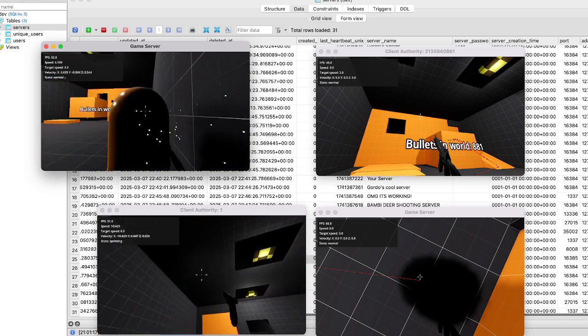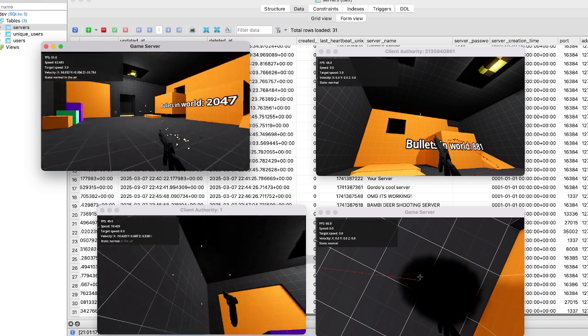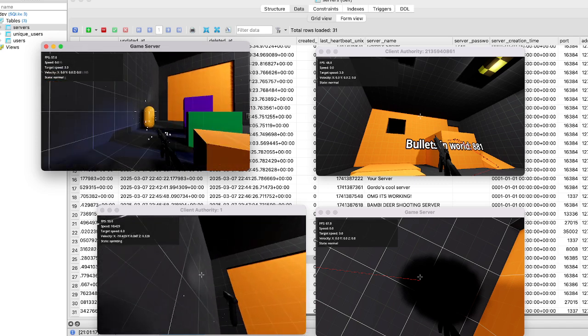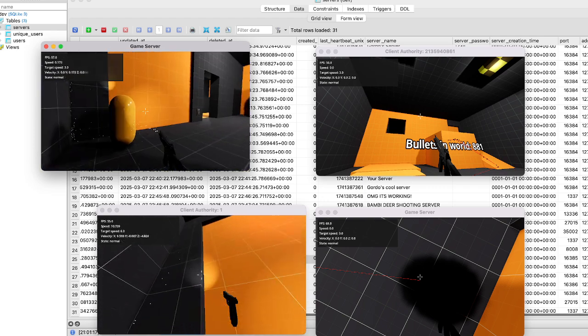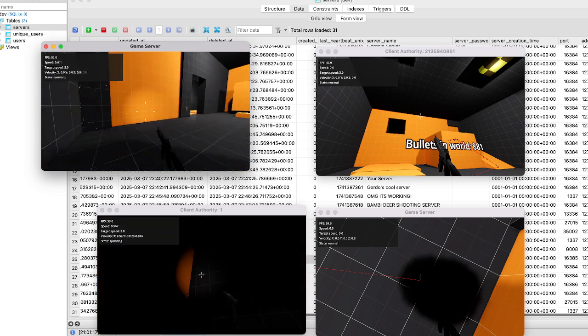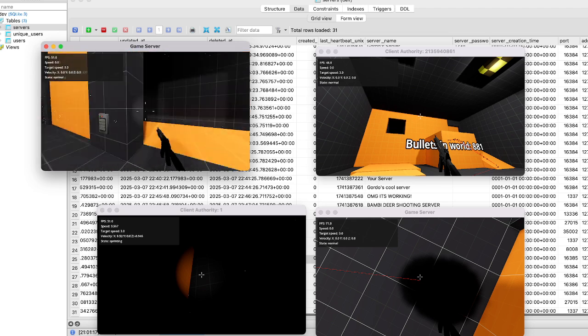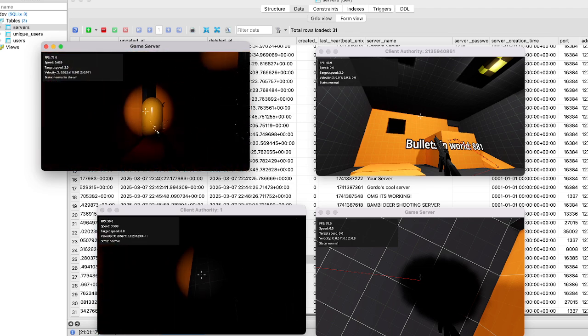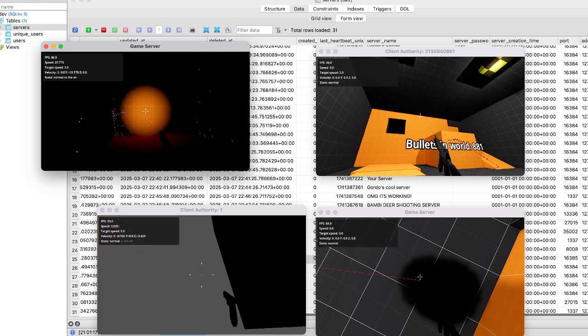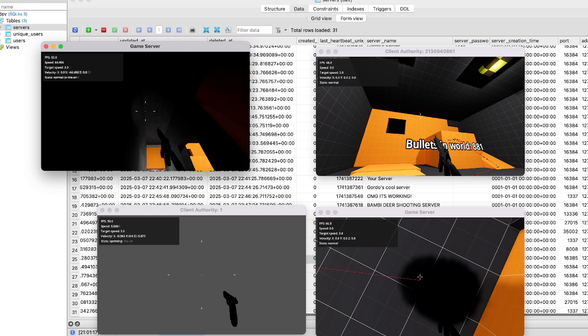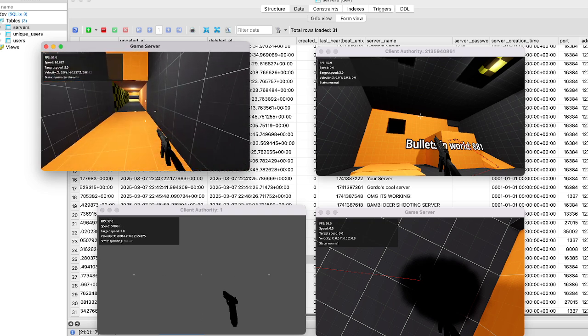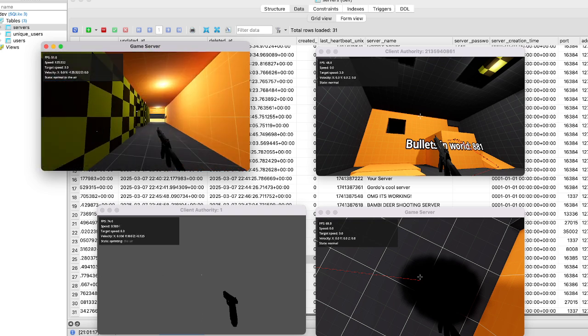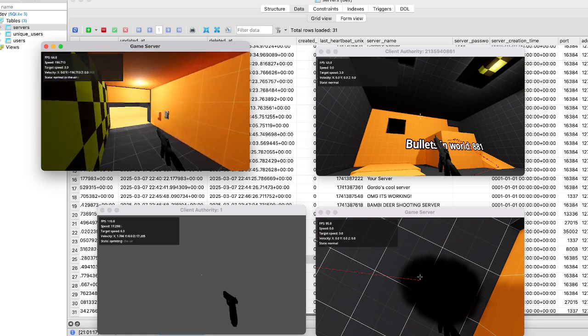Probably shouldn't let you throw players around, but it's kind of funny. So these bullets actually use physics. So when you're shooting the player, you're actually hitting physics objects into them, which is kind of hilarious. So you can just like force them through the wall. Probably should fix that. Anyway, it's not fun if it ain't broken.